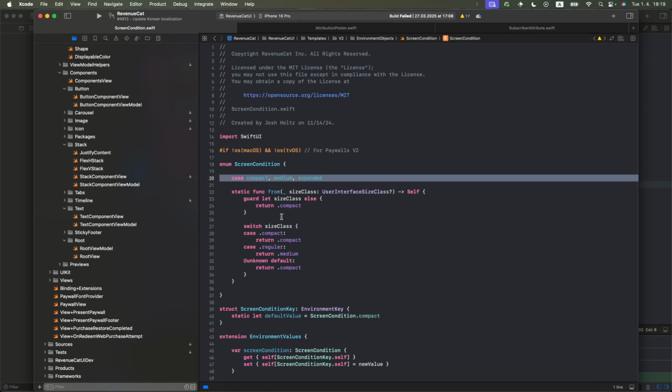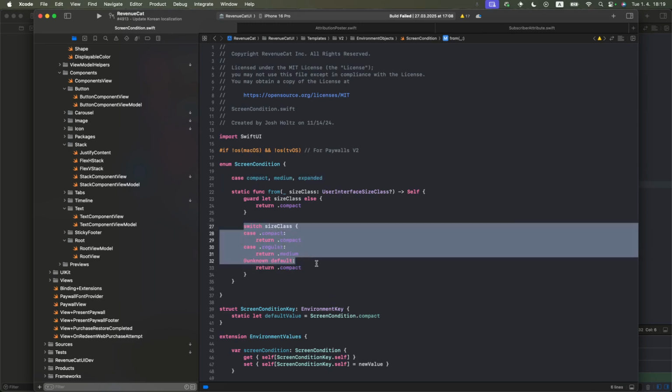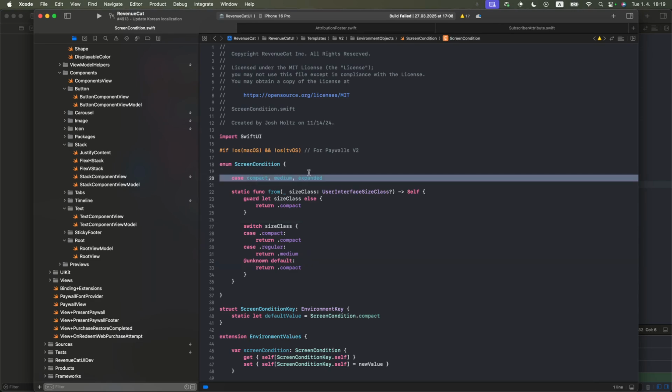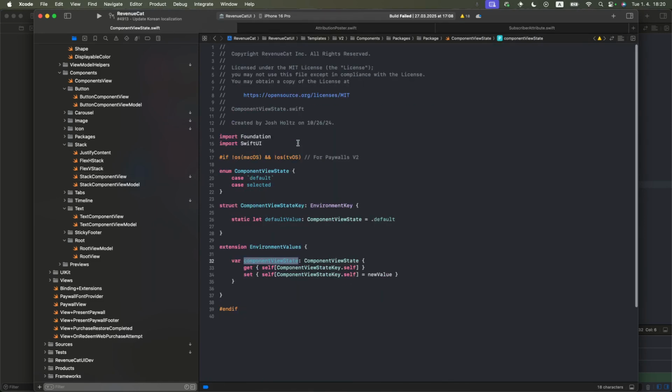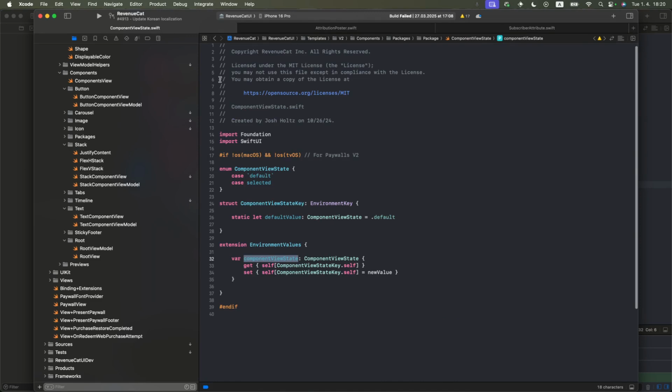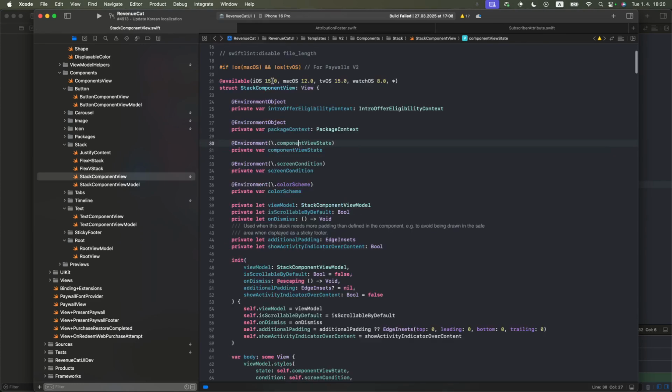Okay, that's these compact and regular. That's from Apple. They seem to be having a custom stuff where they have compact, medium, and expanded. View state, which is okay, default or selected, fine.